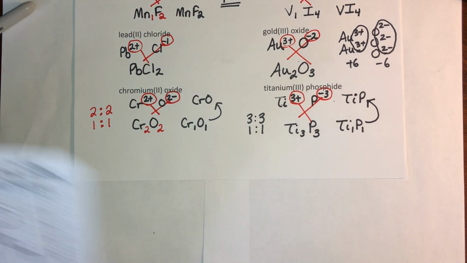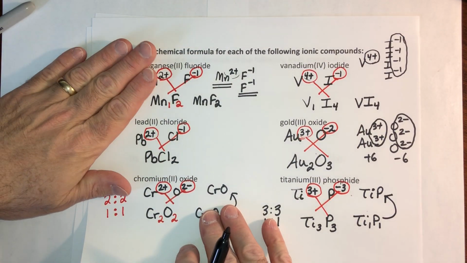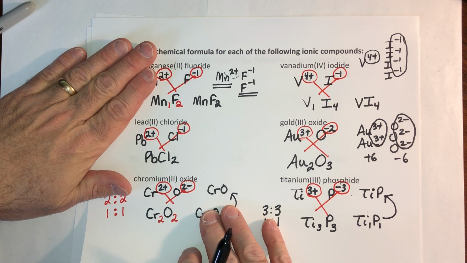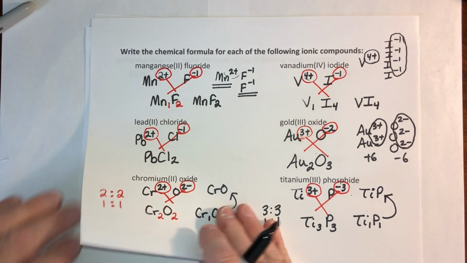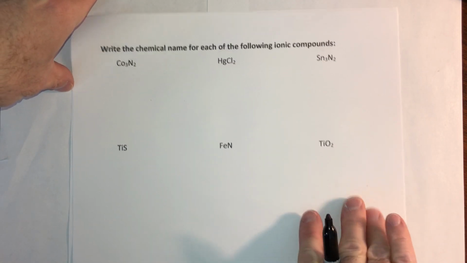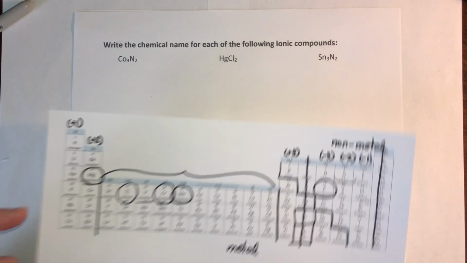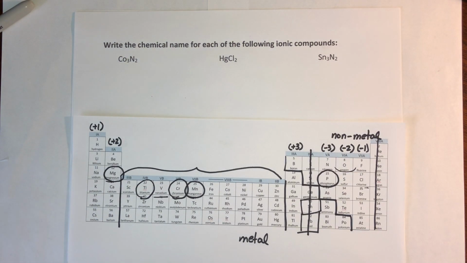All right, let's say we'd like to go in the opposite direction. Here I gave you the name, and I asked for the formula. What about if I give you the formula and I ask for the name? Okay, for this, it is a little bit more difficult because you're going to have to decide, A, do I need Roman numerals? And B, what is the Roman numeral? Right, so it's like, do I need them? And what is it?